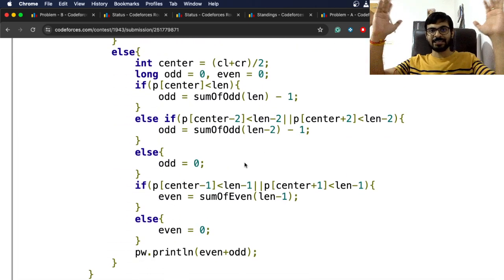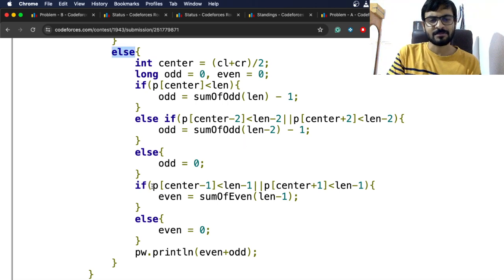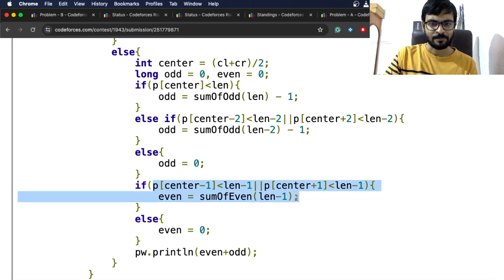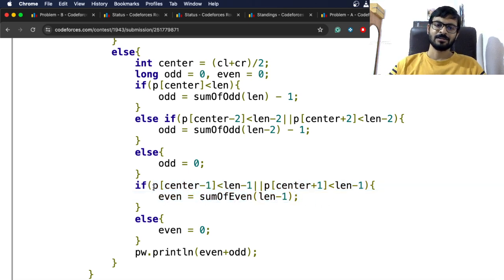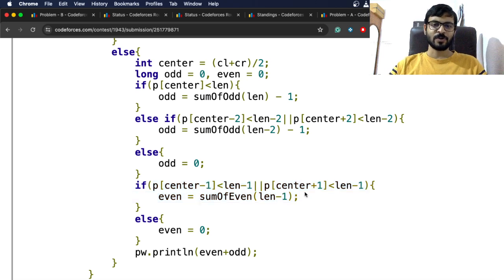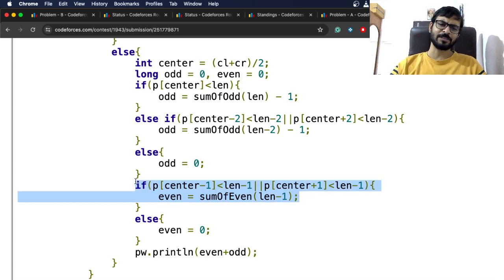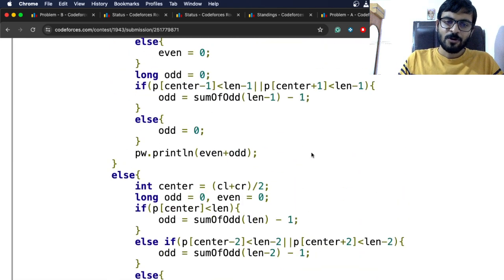If the entire thing is odd, then you are coming into this else. At the end I am saying okay, then just one step behind from the center and look at that even thing. And now we are checking only that thing whether everything is equal or not. If everything is equal, take that. If everything is not equal, no chance. So this is just a way. You could have used some prefix structure also to say whether everything is equal from the beginning to the end of the substring. Yeah. Okay. What else?